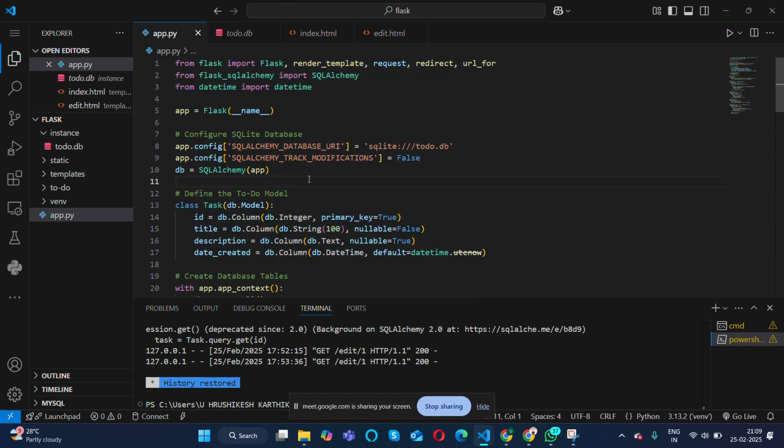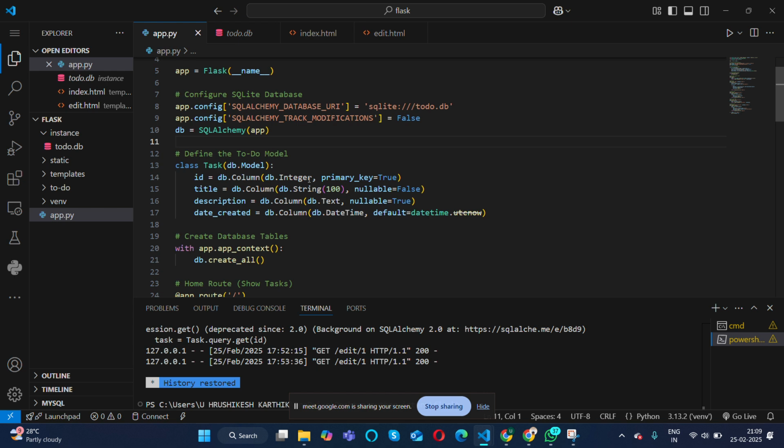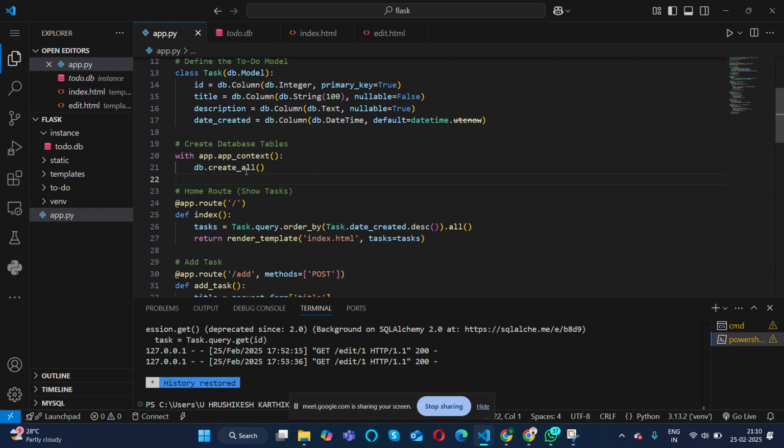So this is the basic setup we do for any kind of Flask application when we are connecting with a SQLAlchemy database. But when we connect with a MySQL database, which has another server, we might not use this. The syntax might be similar but not the same because it changes from database to database. I have taken SQLAlchemy just because it is inbuilt and easy to use. I might also discuss MySQL, but for simplicity I am just using the inbuilt database, as it is also a simple application. We need not use a bigger database.